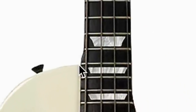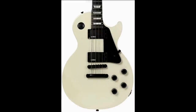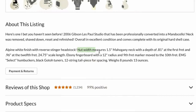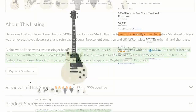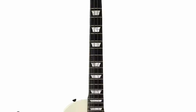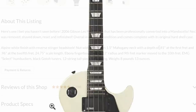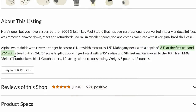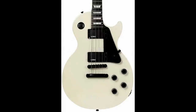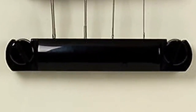Well, look right here. They did actually have to shave the neck down, I don't know, what, eighth of an inch, maybe a little bit more than that, just to make it a little bit more comfortable to play. They didn't have to do that, but it definitely makes the guitar look a little bit more legit in that aspect. So as far as specs go, it's still the 24¾-inch scale length, but that nut is measuring 1.5 inches. So yeah, they shaved off about 0.2 inches. So it's kind of like one of those really skinny nut SGs from the 70s, and then it just gradually gets larger there. And doesn't really look like they changed too much about the neck profile. They might have slimmed it down a little bit at the first fret, but that's still pretty chunky by the 12th. And oh, that tailpiece is a 12-string tailpiece.